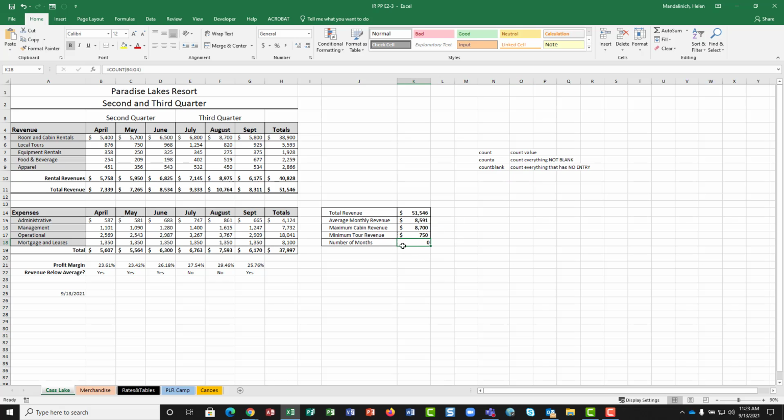So if we were to change this one, you have the right range here. What you don't have is the right function. So this should be CountA, because I'm counting everything. Because look, April, May, June, those are not numbers. It's not going to count. It says there's no numbers in that range, and there isn't, so you got a 0. So I'm going to do that, and look, we got a 6, which is right. 1, 2, 3, 4, 5, 6.